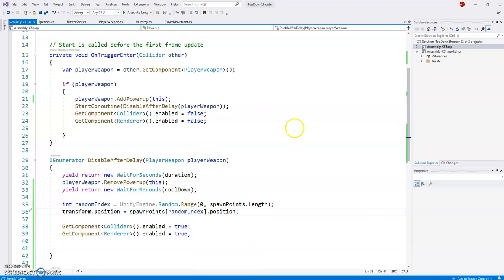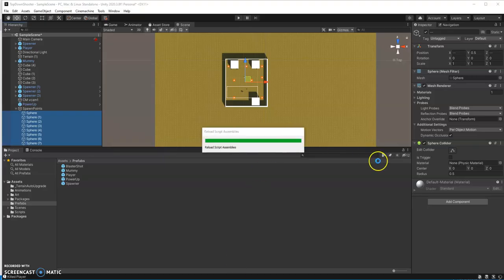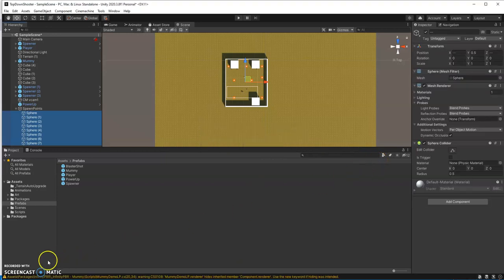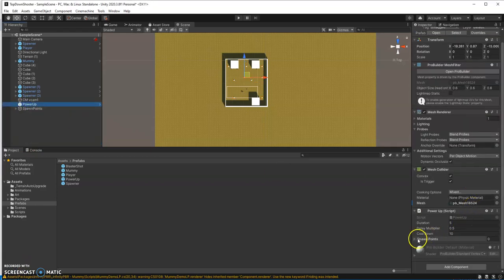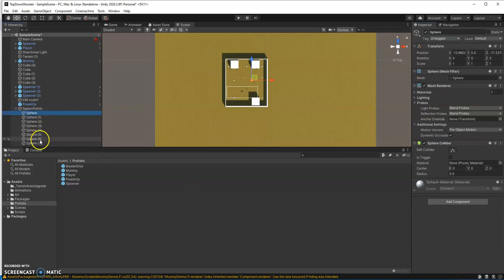Make sure we save it. The only thing we have to do in Unity here is place all of these. So yeah, looking good. We just need to find the power up here. And on our power up script, we've got our spawn points. The list is empty. Let me just take these first. I'm going to take those guys. I'm just going to hide the mesh renderer, and the sphere color, because we don't need that. The spawn point is just gone now. That's fine because we don't need those.